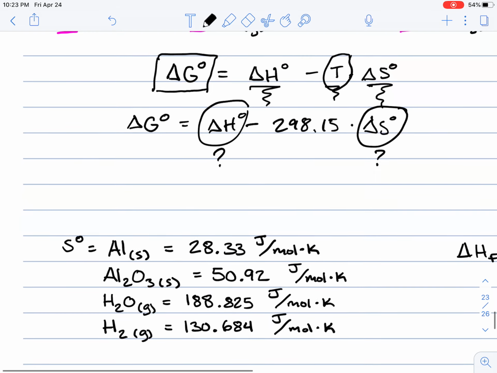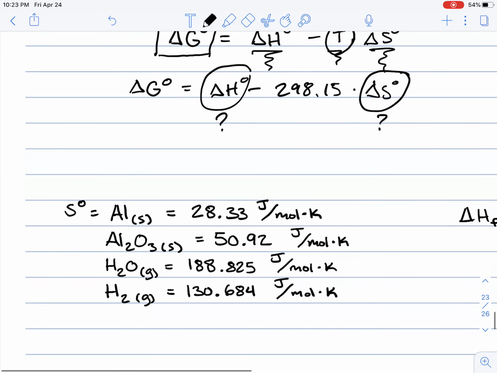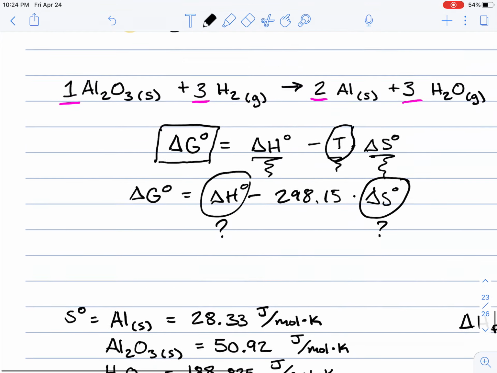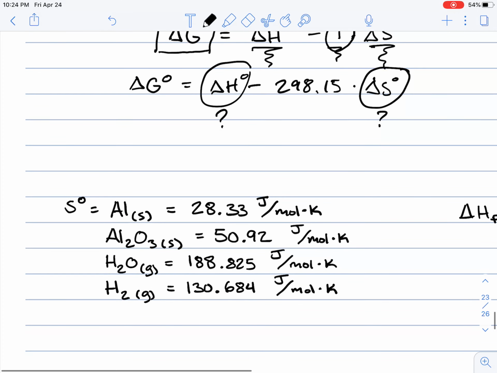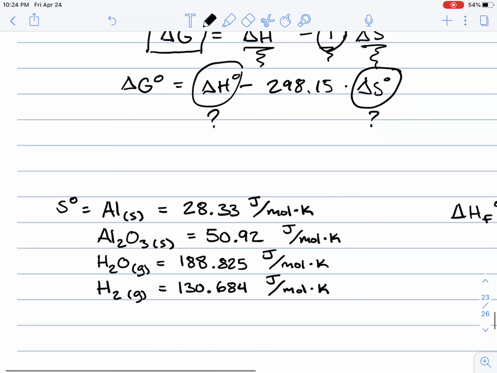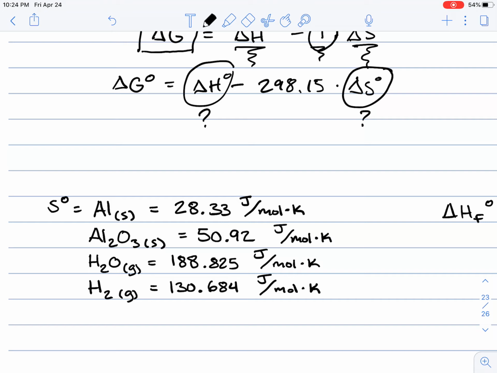And so you guys will have, in your Canvas folder, a reference sheet, if you will, that lists most, it's not all, it's a very, very short list of entropy, Gibbs free energy, and enthalpy values. And so if I just gave you a question like this, then that should prompt you to refer to that reference sheet. And you guys need to look up the standard entropy values and the standard enthalpy values of formation from that chart. And that's where you guys are going to get your numbers.